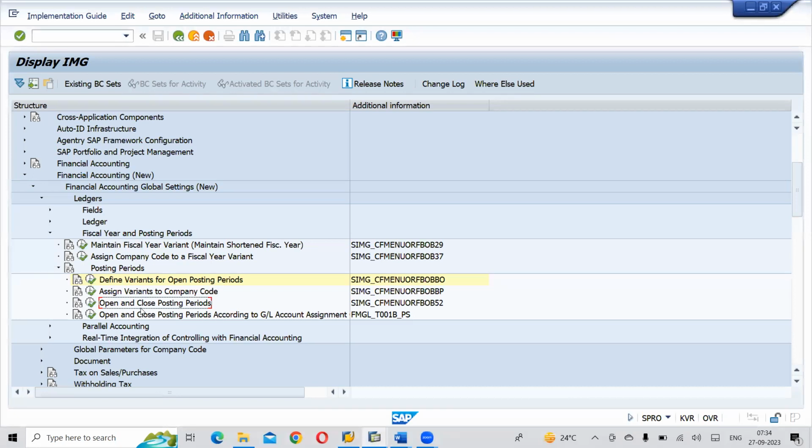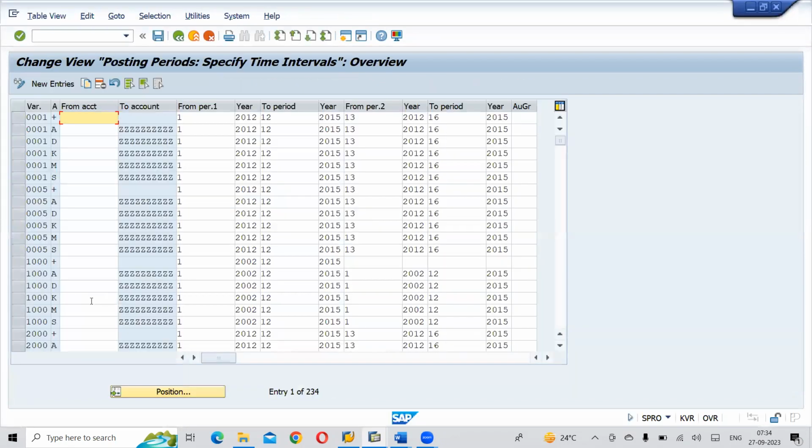From there select open and close posting periods, OB52. So click on execute button. Press new entries.